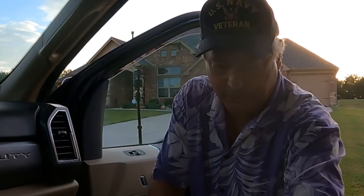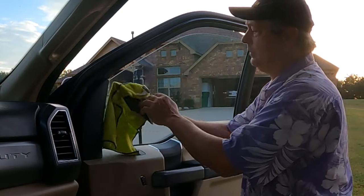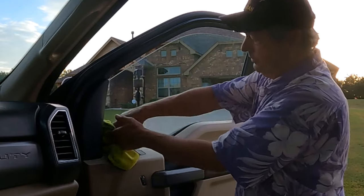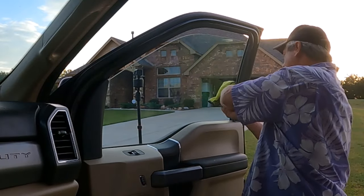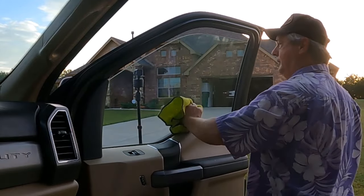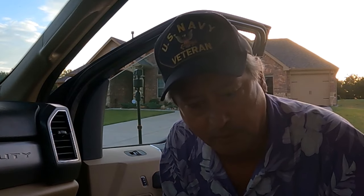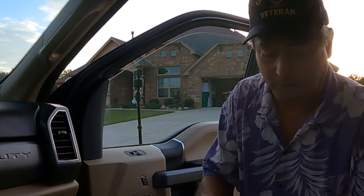You can take your squeegee with the little pointy thing and get in the tracks there. Now we're ready to apply. Oh, wait, we gotta clean both sides. Clean both sides of the window.